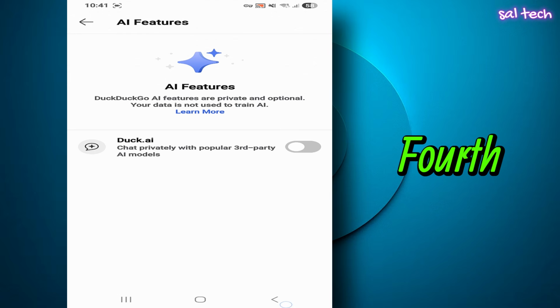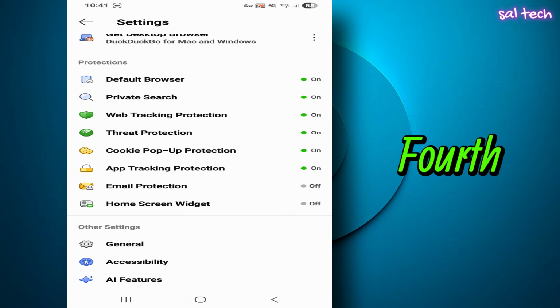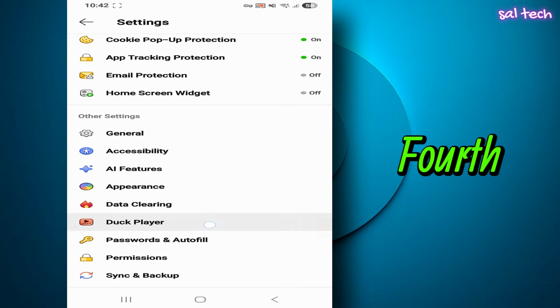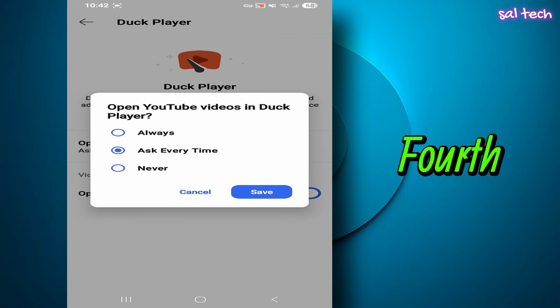Fourth, enable Duck Player for YouTube. From the app settings page, go to Duck Player. Then open YouTube videos in Duck Player. Set it to Always.